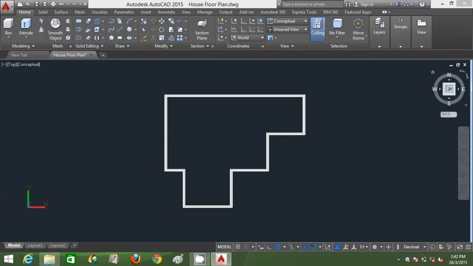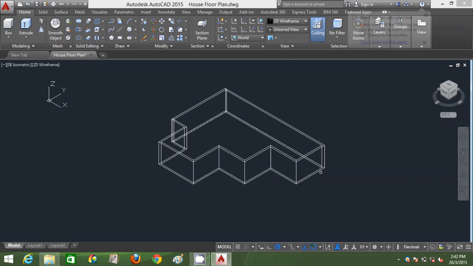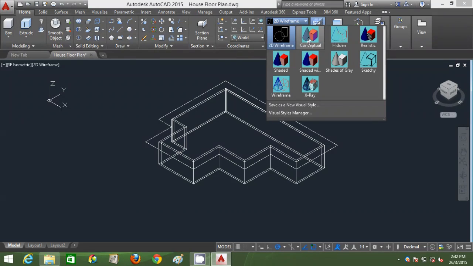So now I'm creating for the roof. So I'm going to go back to the top view. I'm going to change back to 2D wireframe. I'm going to digital trace this particular structure using a polyline. I'm going to go back to SE isometric view. I'm going to move this polyline to ceiling height. So I got my polyline there. I'm going to offset this to 1000 mm. Alright, I'm going to region up that.